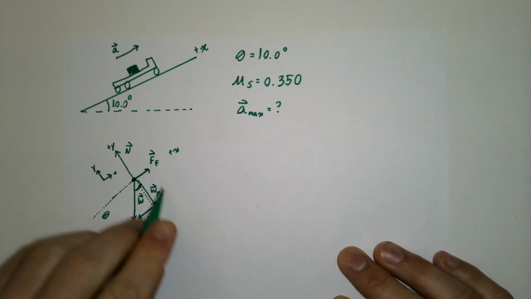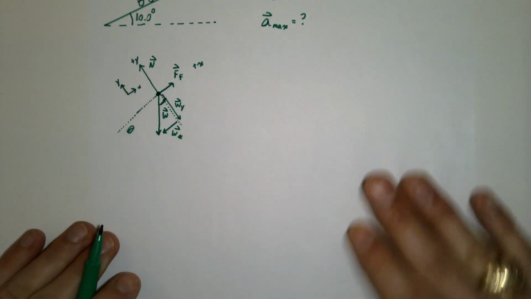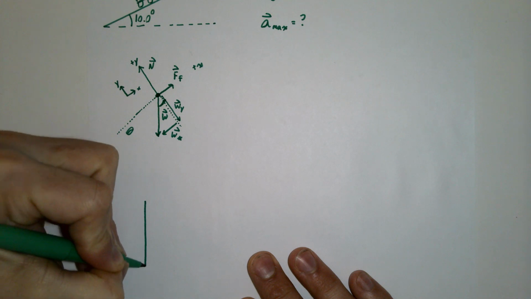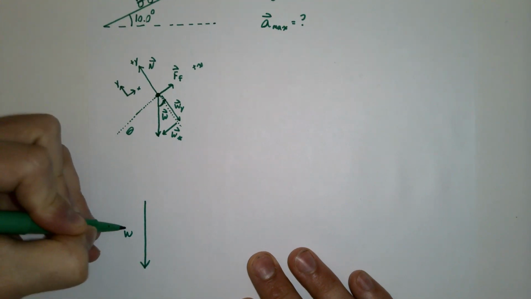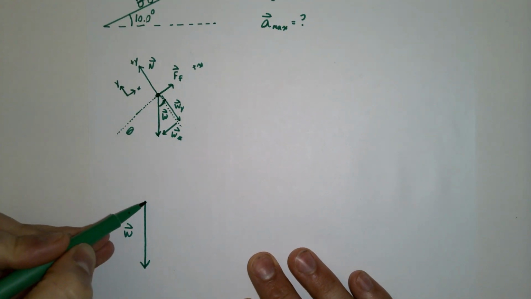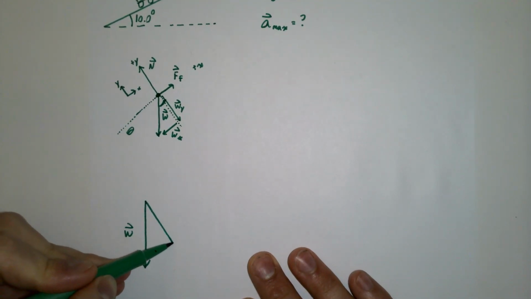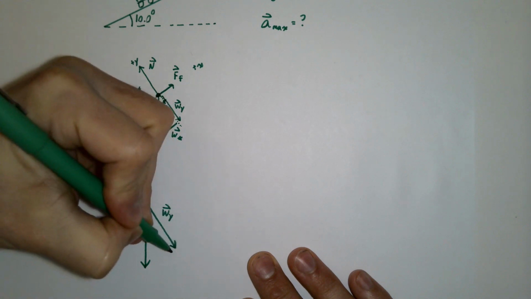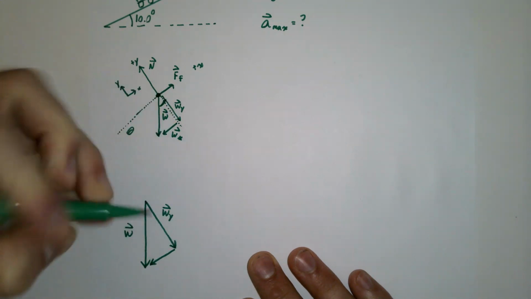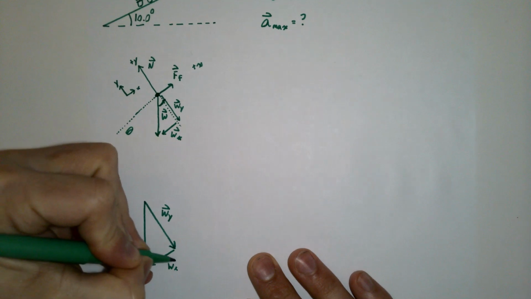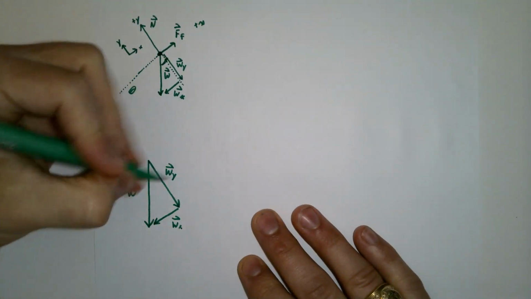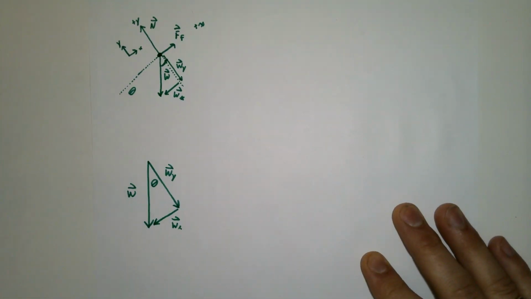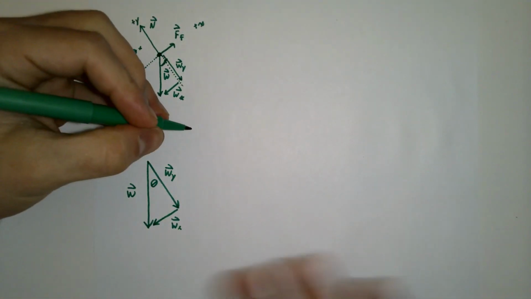We can expand this triangle right here to show the trigonometry. If I show weight directly downwards, I'll make it pretty big for us. And then we have perpendicular to the surface. Here's our weight in y, projected along the y-axis. Here's our weight in x, our weight projected along the x-axis. Here is our theta. If we know the weight, which is always equal to mg, I'll write that up top here.